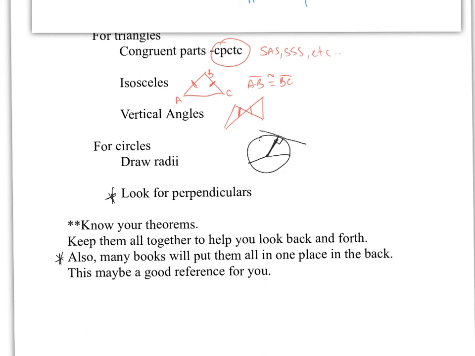But again, always remember, for proofs, for everything you say, for every statement, you need that reason. Whether it's a T-chart, whether it's a flowchart proof, where you have your statements here and your reasons underneath, or whether you do it as a paragraph proof and write it all out, for everything you say, you better have a reason. Now, hopefully this has helped. At least this will get you thinking as to the steps you do next when starting a proof.